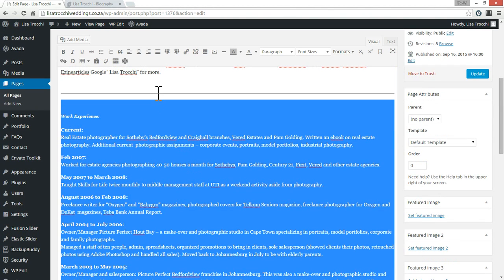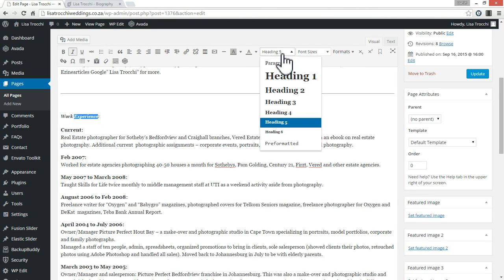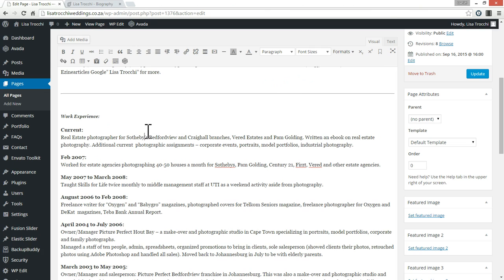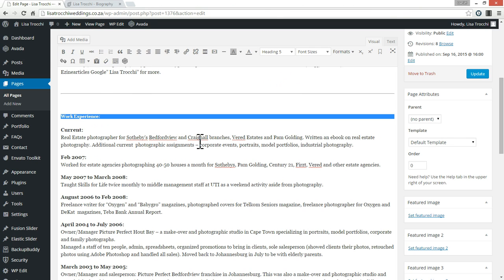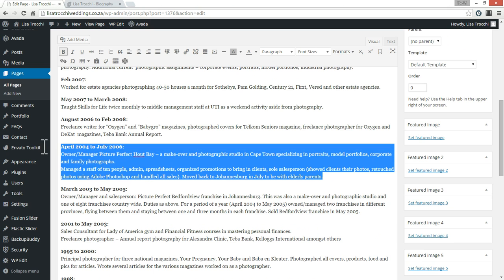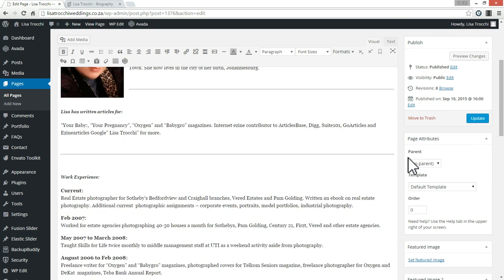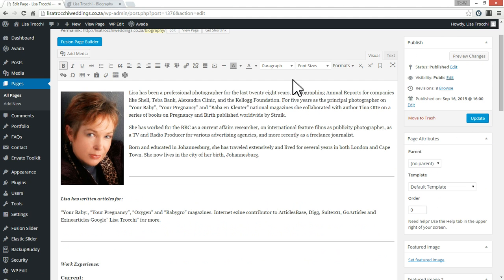Highlight the code that you want to just clean up and just click the clear formatting. And as you can see now, it's removed all the bolds and the headings. So this is a heading 5. But if I highlight the text and click the button, the clear formatting, still a heading 5, but now it's no longer italic. So yeah, you just select the things you want to remove and click update, and that's all there is.